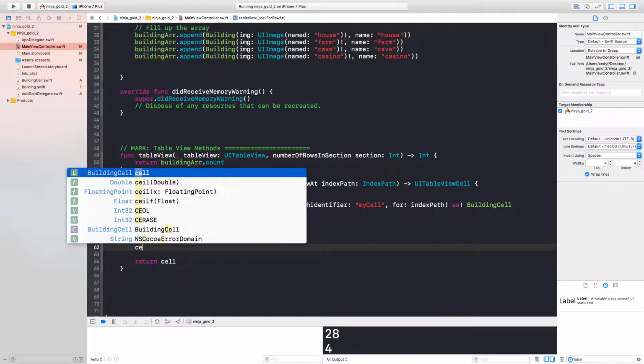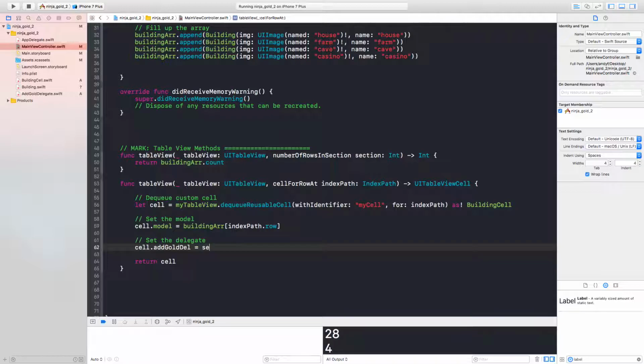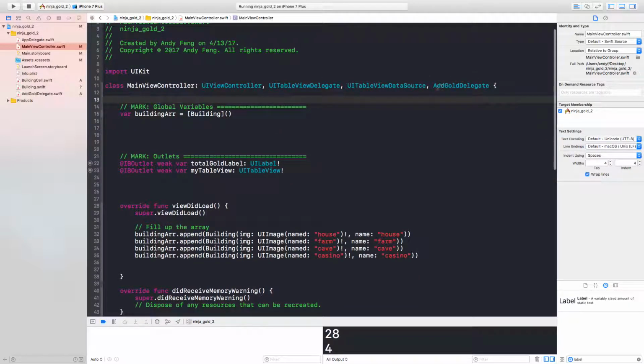So I can say cell dot add gold del equal to self. And that will make this view controller an add gold delegate, which right now I'm not. I can't because I'm not conforming to that protocol. So I'm going to have to make it conform to that protocol, and now it's going to give me this error saying, hey, you have to implement those methods in the add gold delegate, which right now I'm not doing.